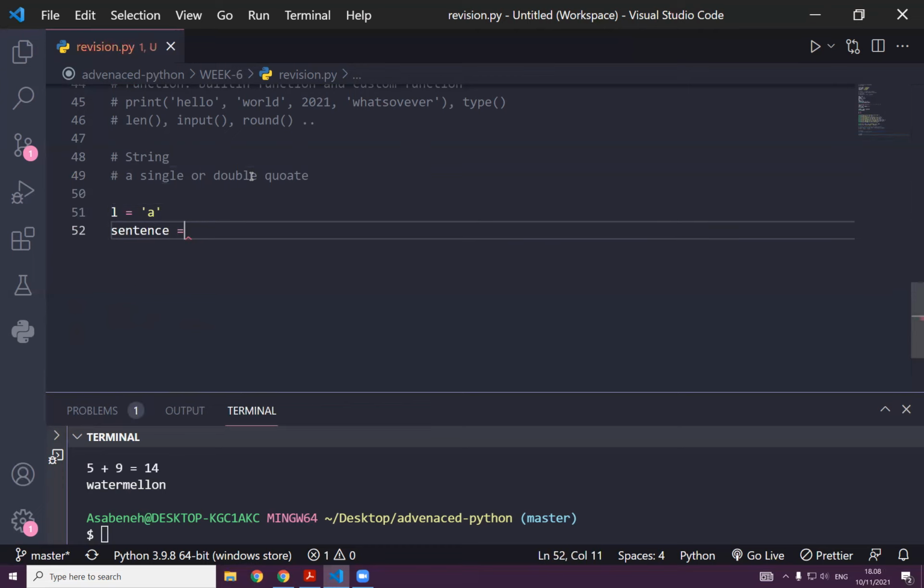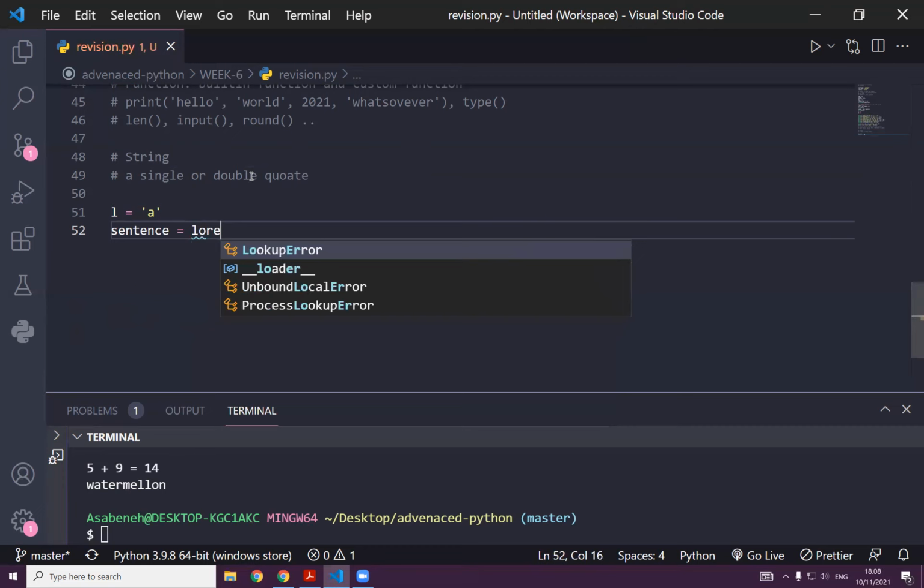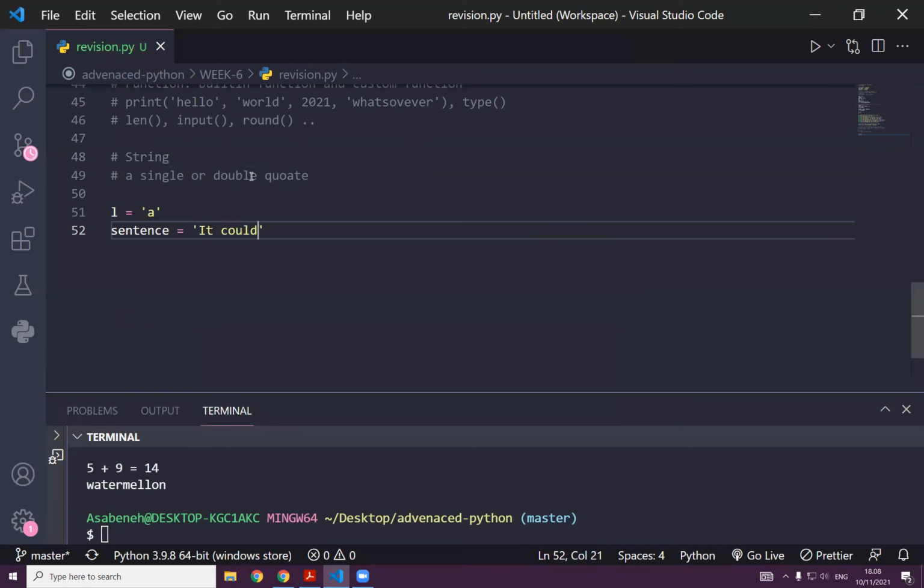I don't know if Lorem Ipsum is working here. Let me try Lorem. It could be as long as a sentence, a paragraph, or a page. That is how long a string can be.